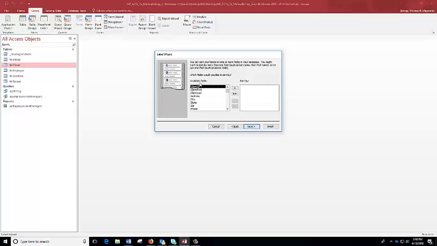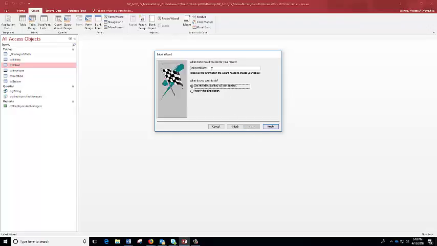And it's asking us what we want to sort those by. Sometimes, particularly if you have a large mailing, you need to have those sorted before you take them to the post office. So we're going to do that by zip code and then by last name. And we'll go ahead and click Next. And here we can name our report, and we want to call this report RPT Clients Mailing Labels.